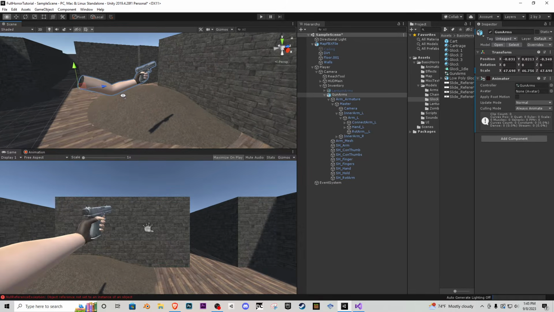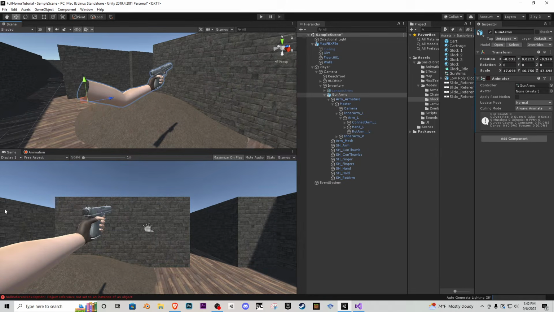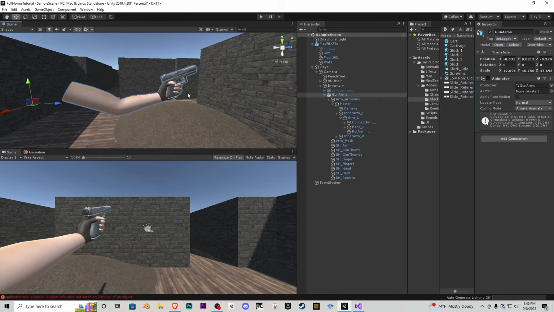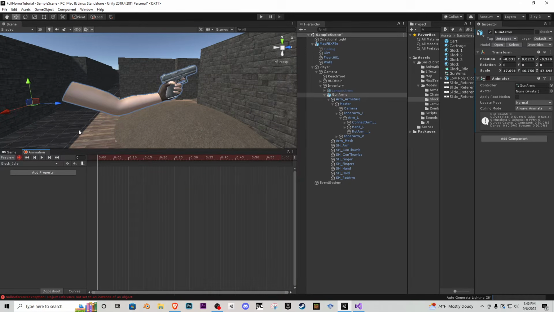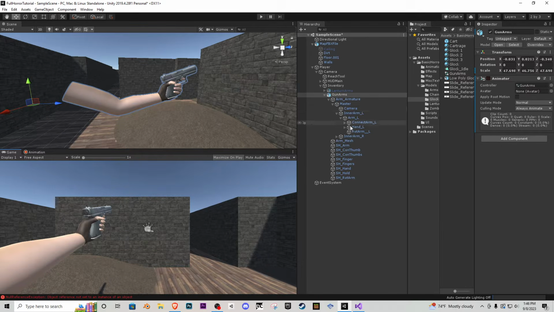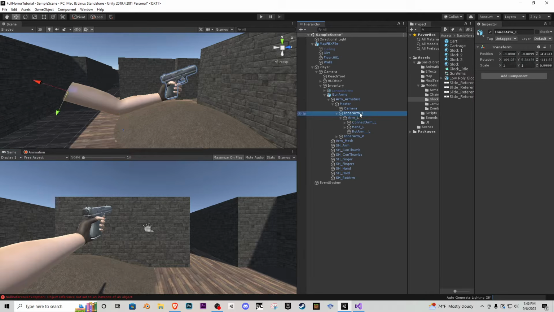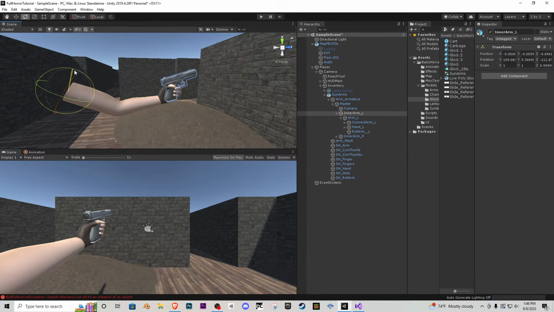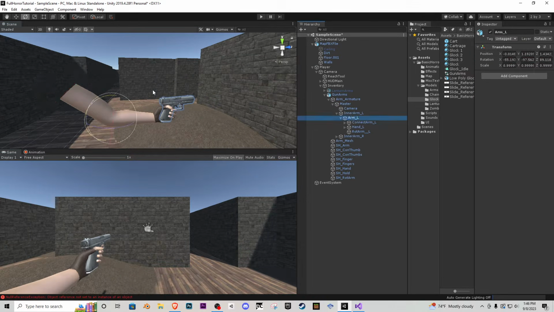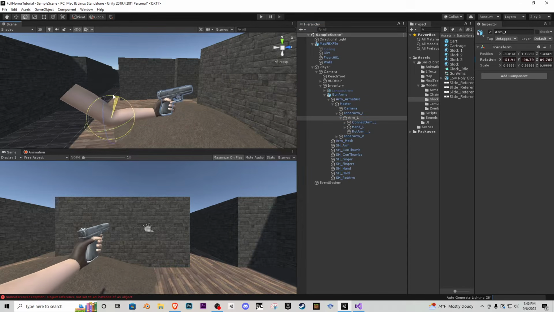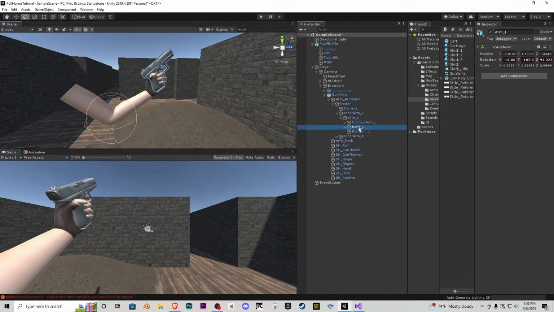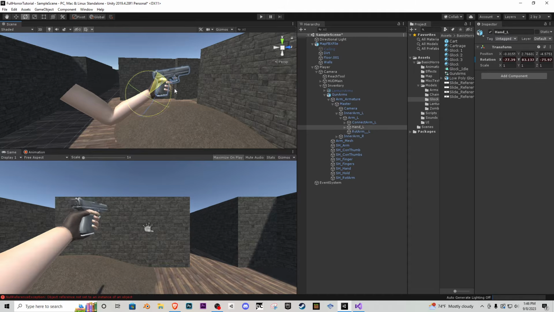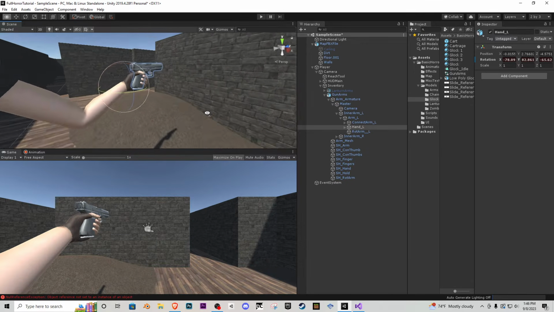Let's go into our scene view here. And even though we're in an animation or in the game view, we can still animate with it being turned on, obviously. So let's get this gun looking the way we want it to. Let's say the arm comes down here. It gets bent up. And then that's when the hand is bent forward. Okay.